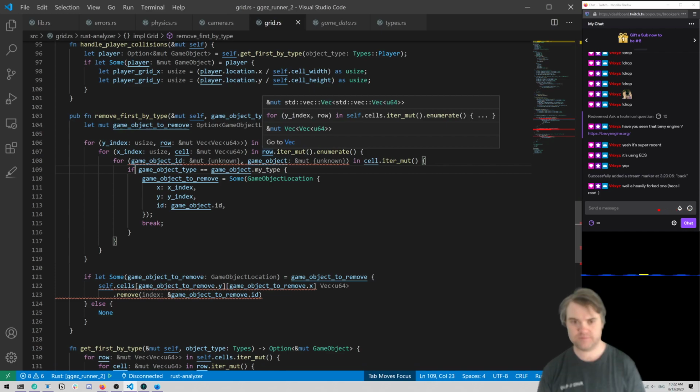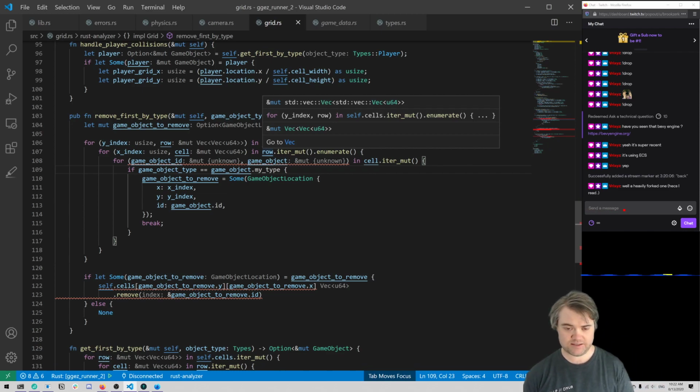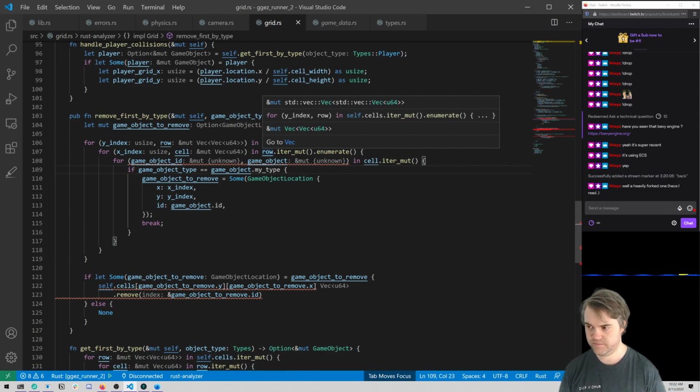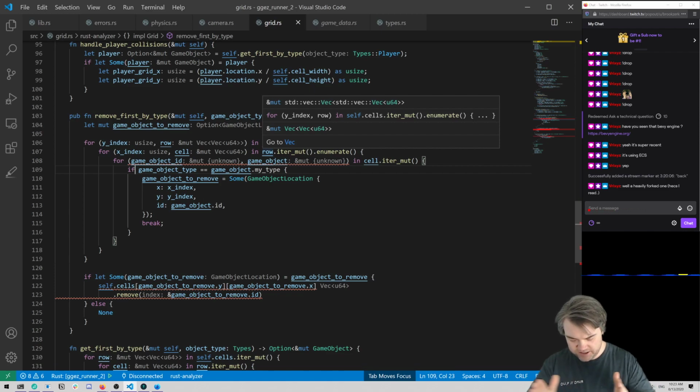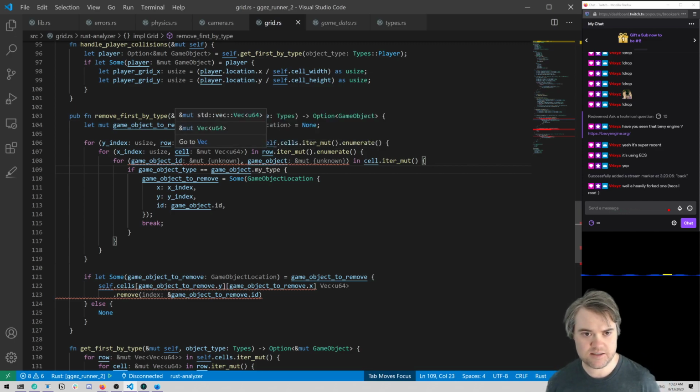So if I did that, it might simplify some things. Now I separate everything else out a little bit more when I do that.